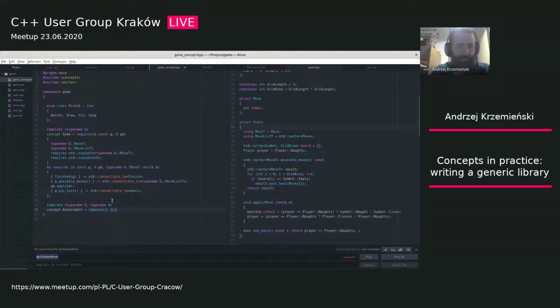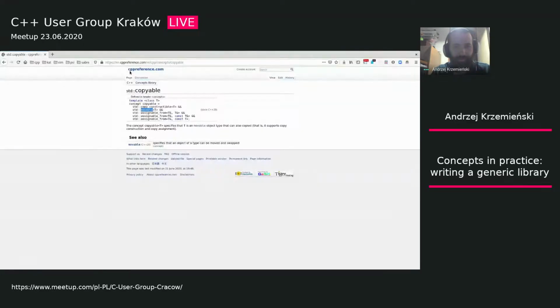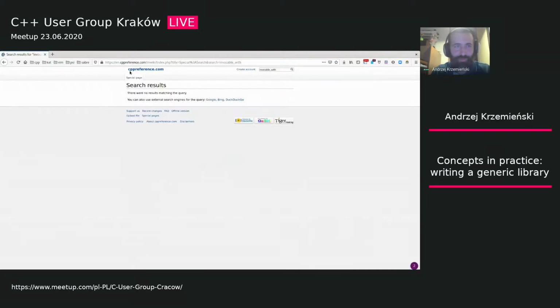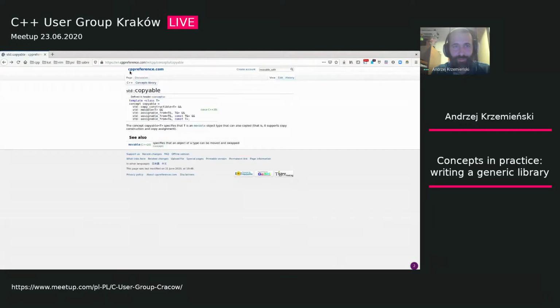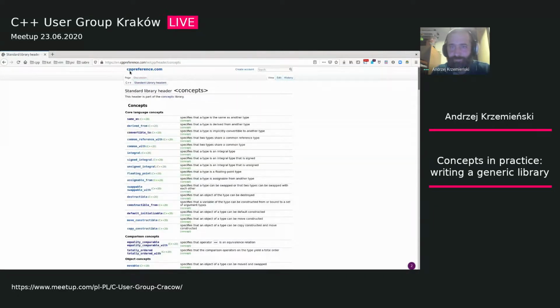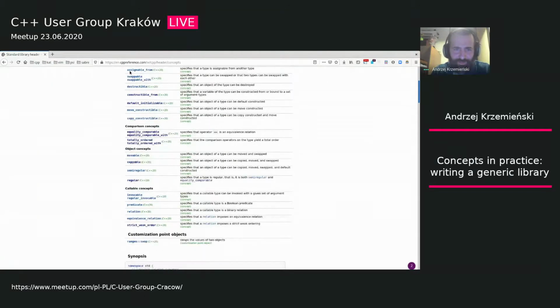But actually, the only thing we require is that it's invocable.